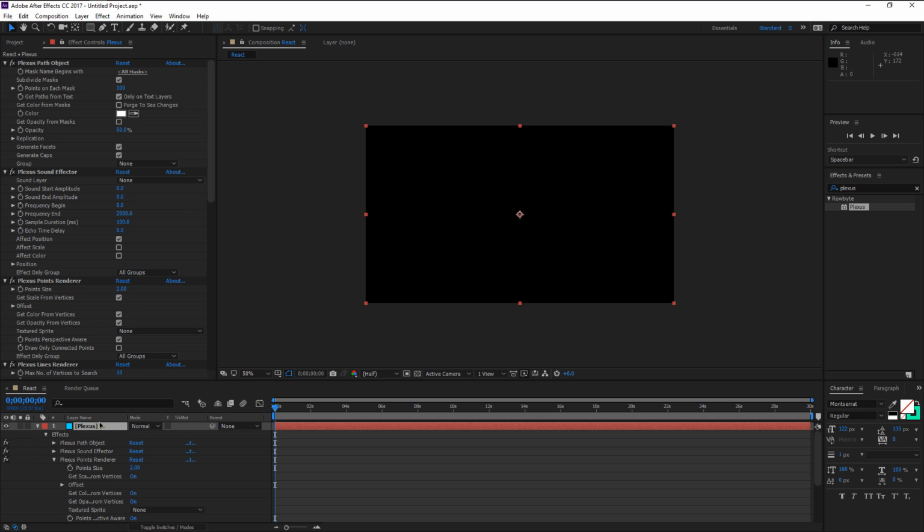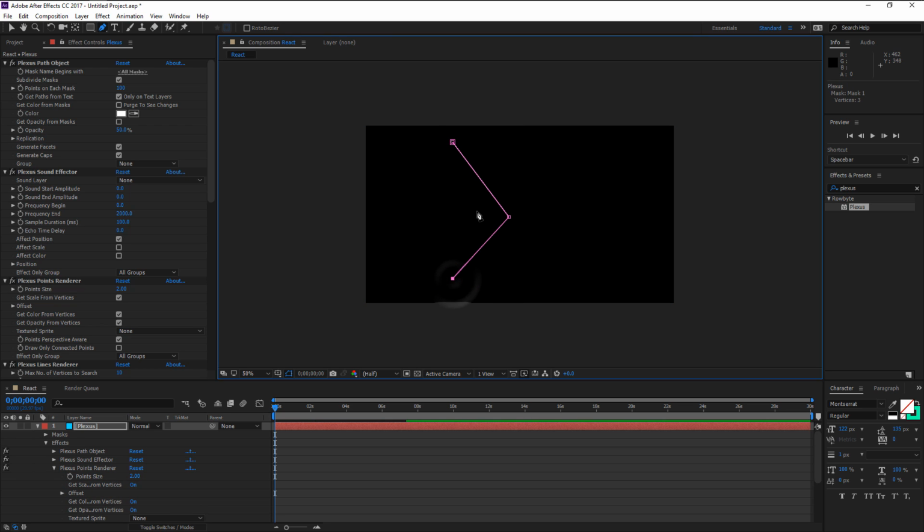Next thing we're going to do is make sure that the PLEXUS layer is selected. Then we're going to go up to the pen tool right here, or you can hit G, of course. And we're going to draw out our logo. I'm just going to draw the Check It logo, but draw your logo. And it does not need to be perfect, you guys.